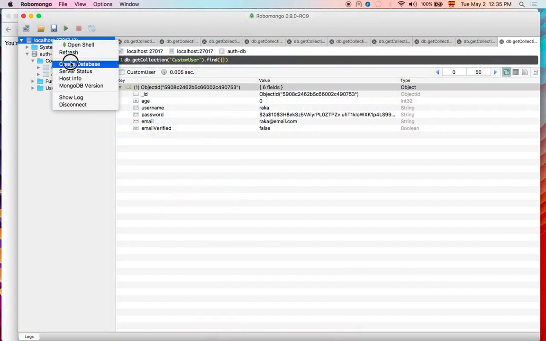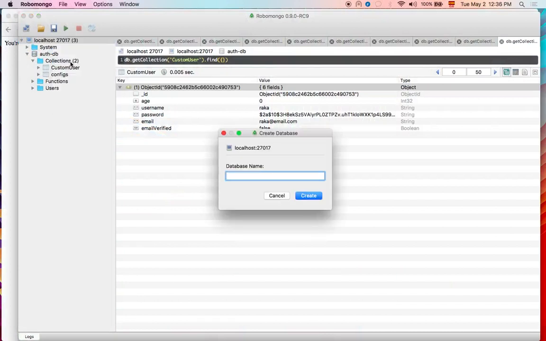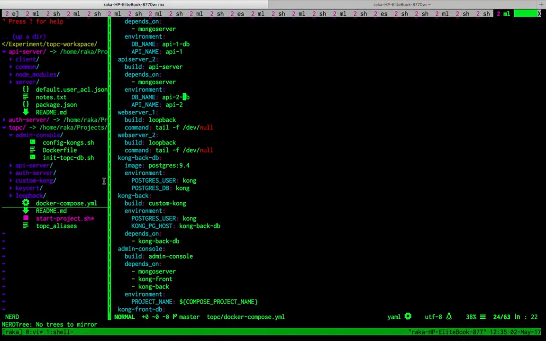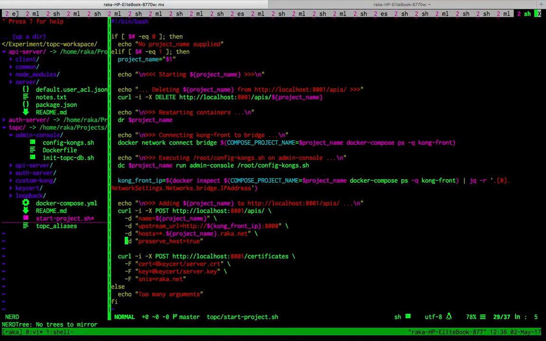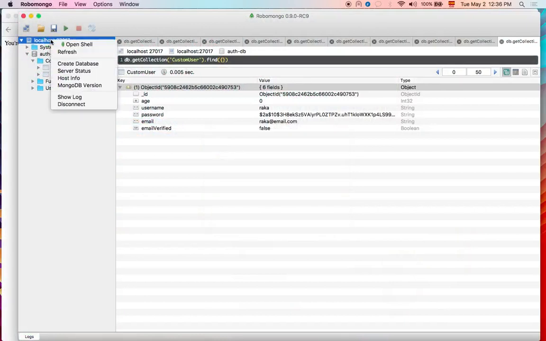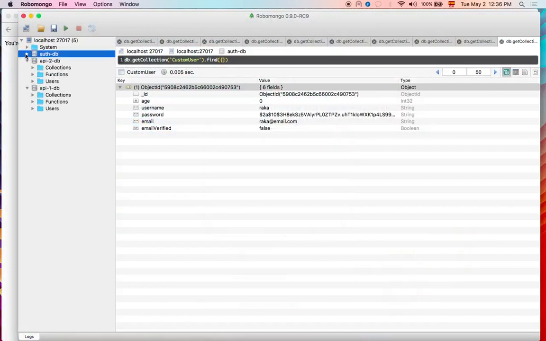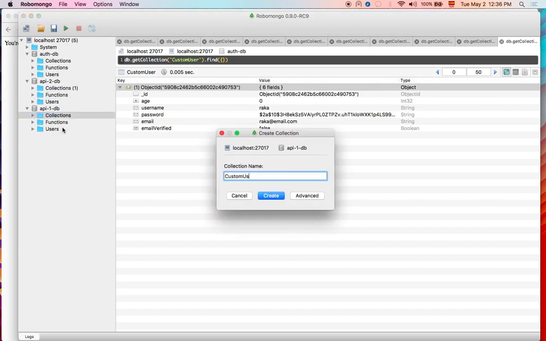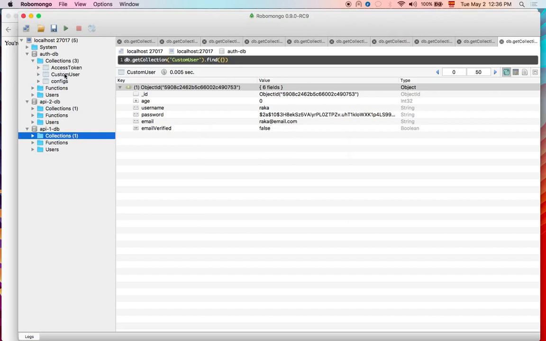Okay, so well, I haven't created that database. In a real production application, you will have to create that database automatically, right? I mean, I missed one or two steps here to create the database for each one of our services. So let's just do it now. API1DB, API2DB, and it expects the same user information in the same table here. Create custom user, custom user. Let's just copy it now.